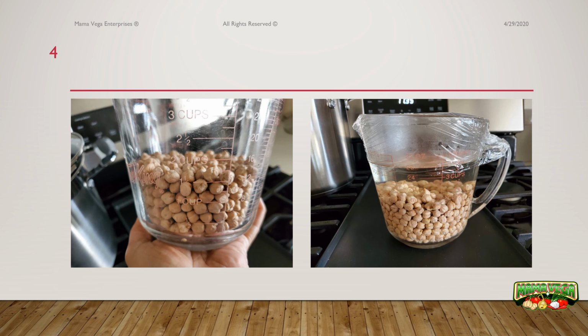The measuring cup on the left is 1½ cups of dried garbanzo beans, and the measuring cup on the right is the same 1½ cups of garbanzo beans covered with water up to the 4-cup line.